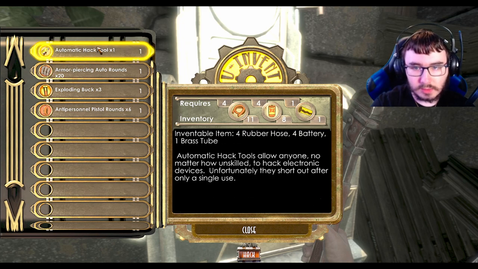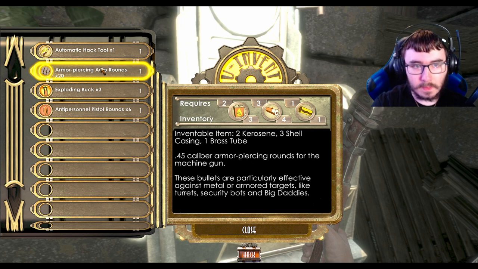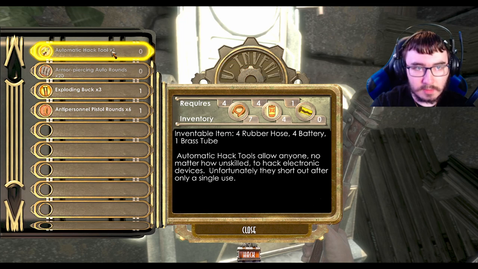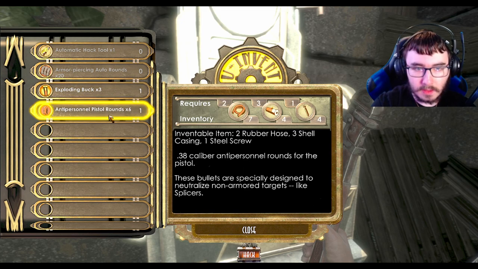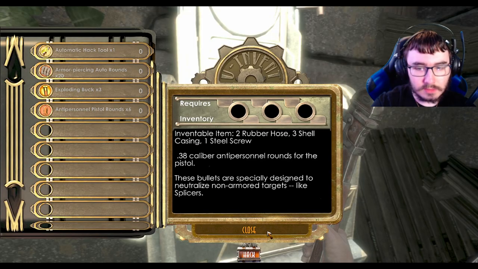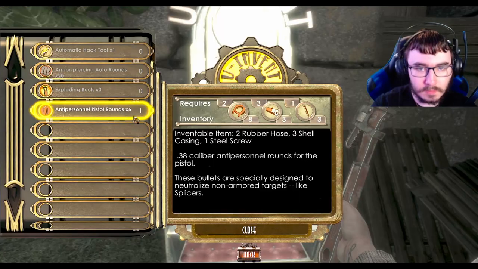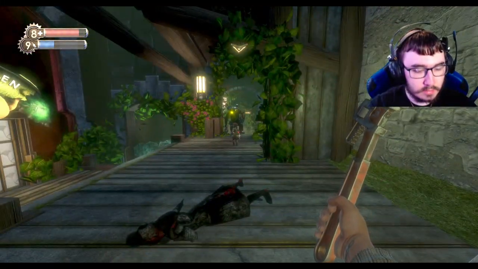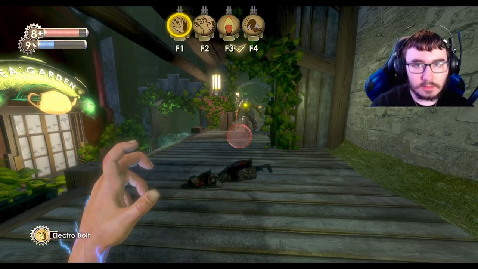Each one requires one of brass tubes. What is this shotgun more? So I suppose I could use you. I'm grabbing more anti-personnel. Grab another automatic hack tool. Then, being there's Big Daddies in this level, I'm going to create some more exploding buck. I'm gonna make more anti-personnel, but I'll save my components for right now. Oh, hello. Ready for dream time, Mr. B. Do a quick save. I got incinerate on, probably electric.